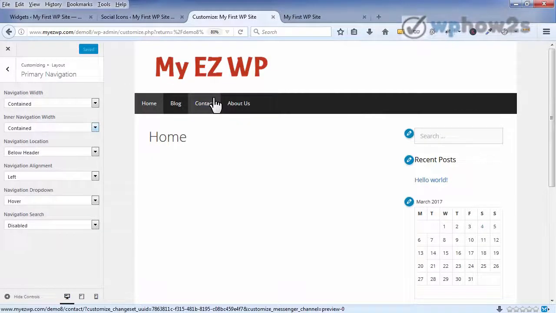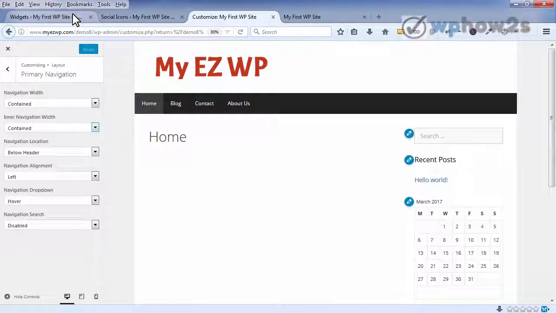Now talking about our menus, by default, WordPress will show all the pages that you've made on your site, and I added a couple more. You can see right here, contact and about us, so we could have more pages to display in our menu. But by default, it'll just show it in the order that you've made your pages, and you can't really change this order unless you make a custom menu.